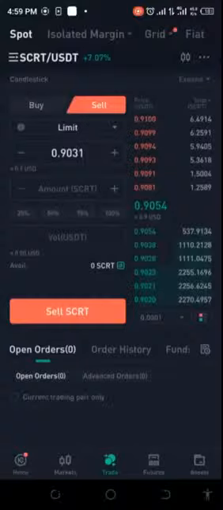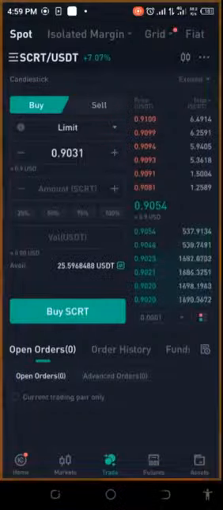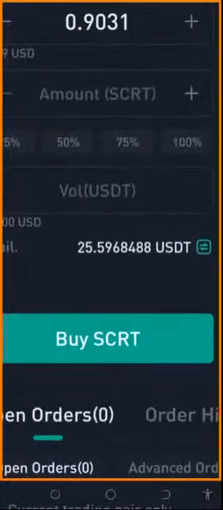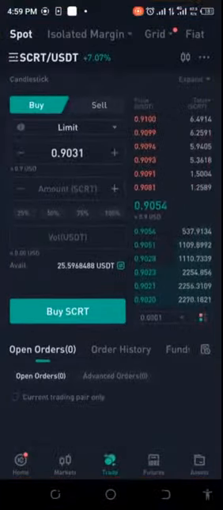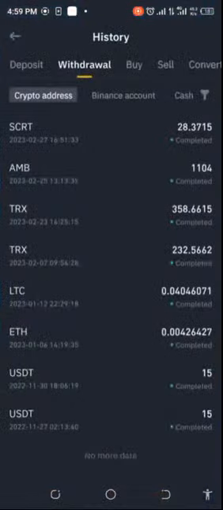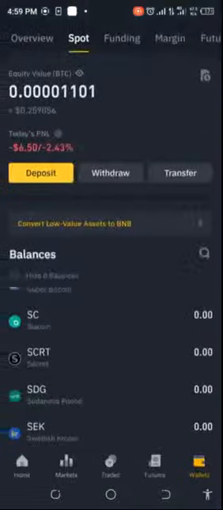Oh, voila, it has actually executed right on point. So what do we have here? Wow, let's see what we have here. We have 25.59. Okay, what did we start with? Actually, I can't remember, but I'm going to show it to you. Let's check what we started out with in Binance, because I'm trying to remember. Okay, it was 28.37, but let's go and check what exactly that is, because I can't remember.